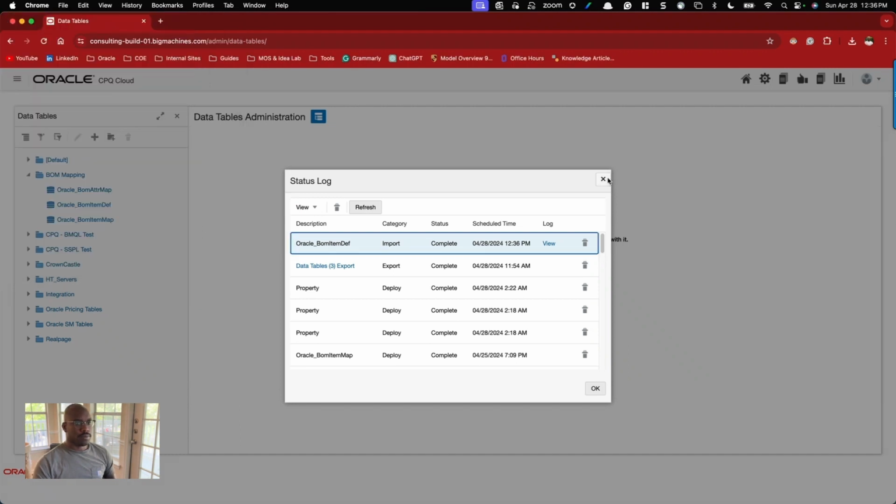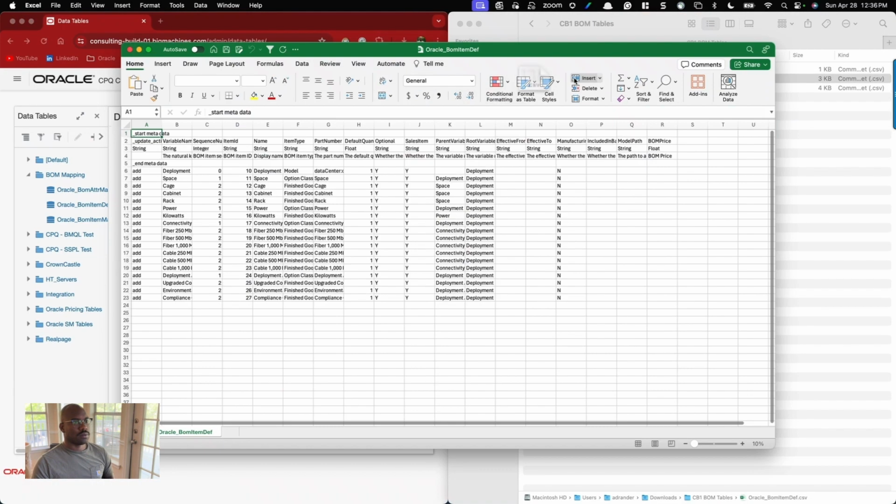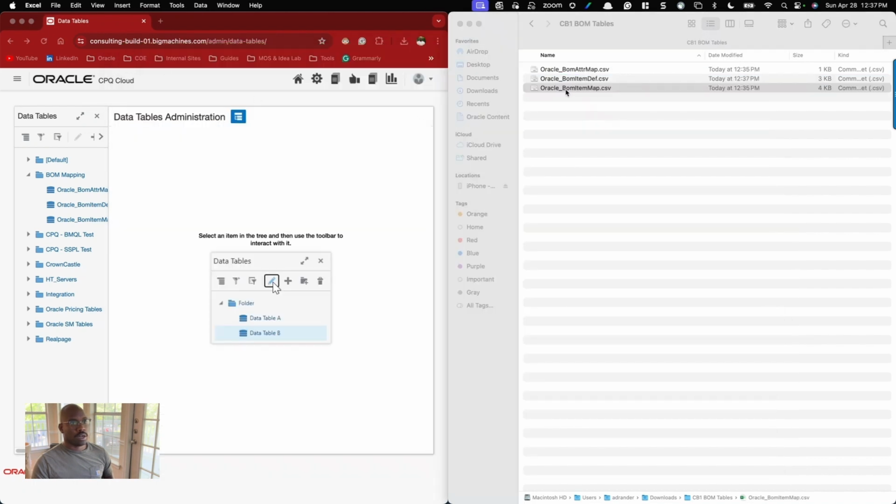So that's fine. Let's just update our tables. Modify, if you don't know, will either create a record if that record is not found, or if it is found, it will modify it. And that record being the key record. So this is our item definition table.